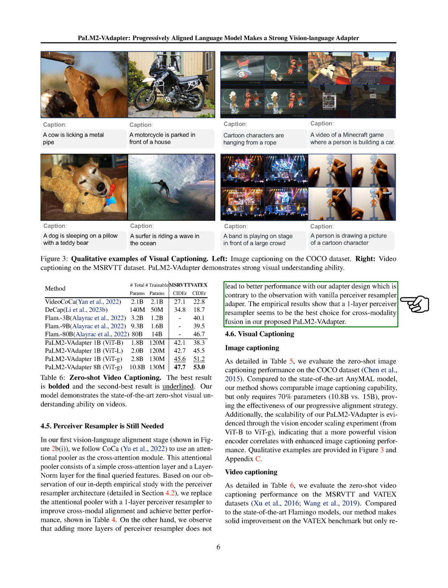For video captioning, our approach demonstrates solid improvements on the MSR-VTT and VATEX datasets compared to leading models, again with a fraction of the parameters. This improvement is consistent with the image captioning results, showing that scaling up both the vision encoder and the language model enhances the model's ability to interpret sequential visual information in videos. Qualitative examples further support these findings.